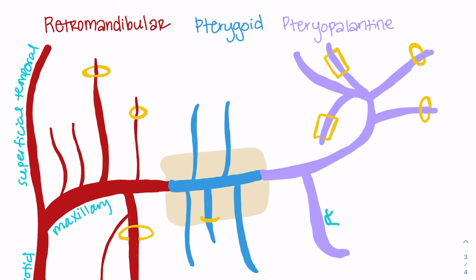We have the posterior superior alveolar supplying the teeth and the maxillary sinus, the infraorbital going out the infraorbital foramen, the sphenopalatine going out the sphenopalatine foramen to supply the nasal cavity, the artery of the pterygoid canal, supplying the superior part of the pharynx, the pharyngotympanic tube, and the tympanic cavity. The pharyngeal supplies the roof of the pharynx and the sphenoidal sinus, and the descending palatine going through the palatine canal to supply the palate.